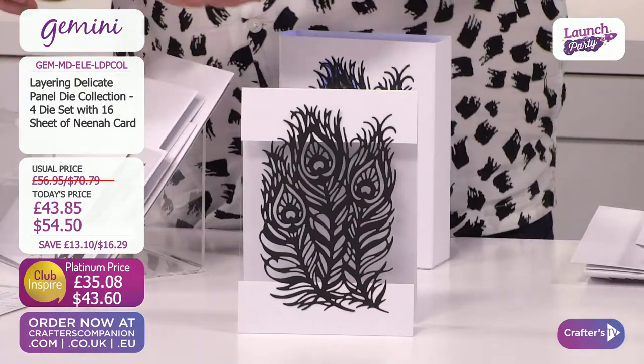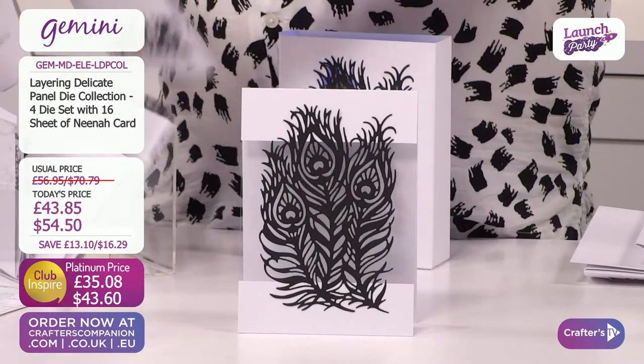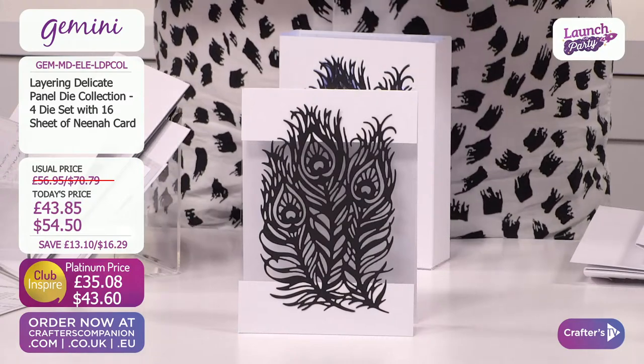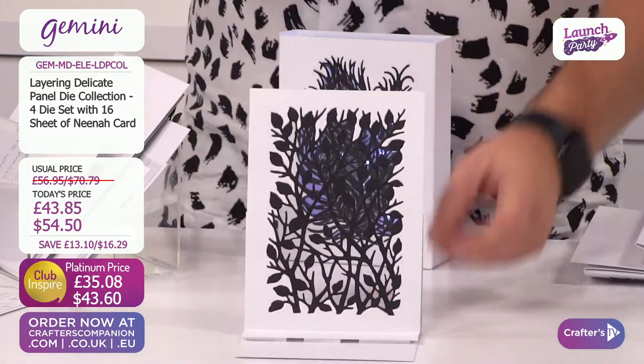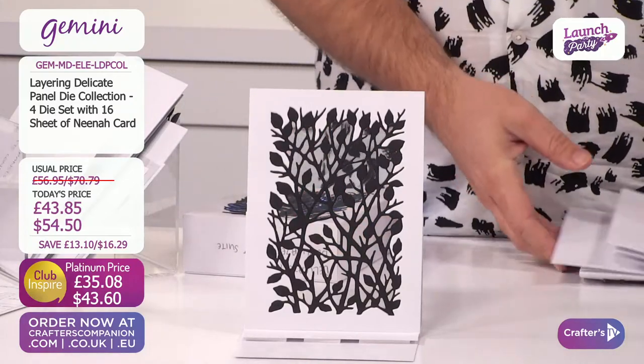See, you can tell I love them all so much, Debbie, because I keep saying, I'll just show you this last one. Let me just show you this last one. This really is the last one I'm going to share with you. But this one as well, like an illusion easel. Oh, look. Oh, I love them. Honestly, love them. That one. They're great, aren't they? Yeah, absolutely.